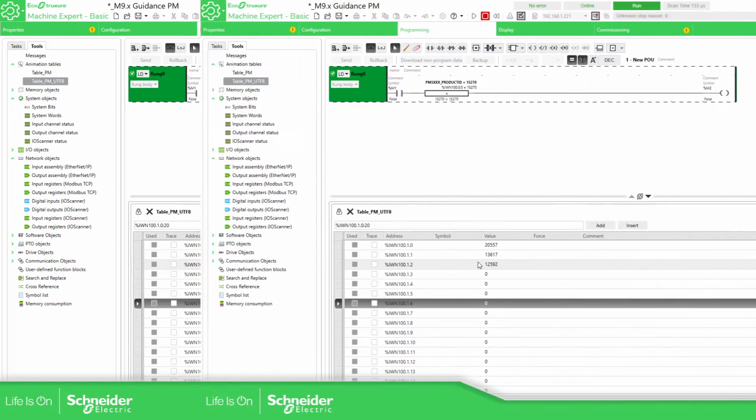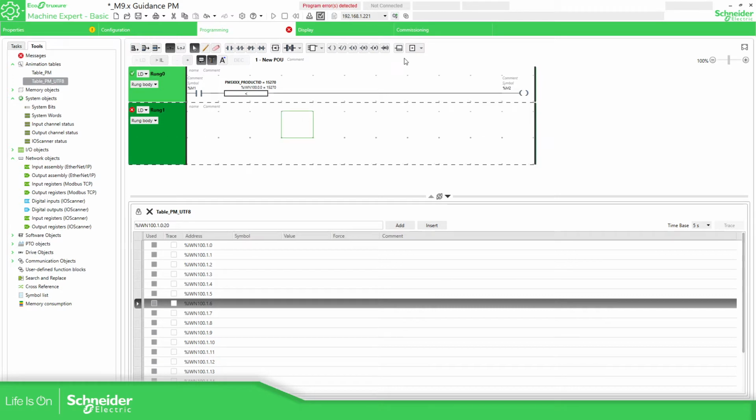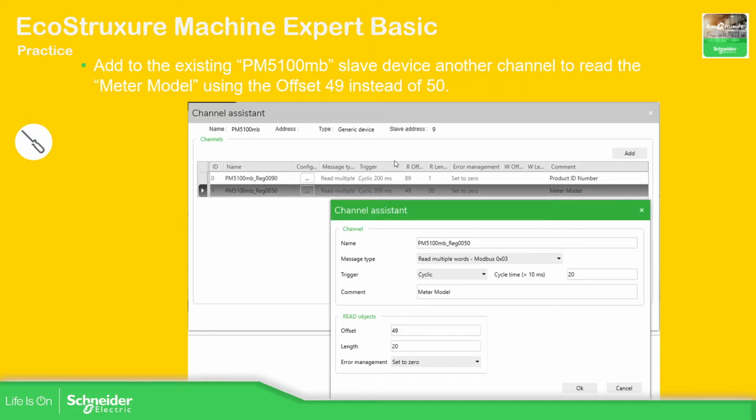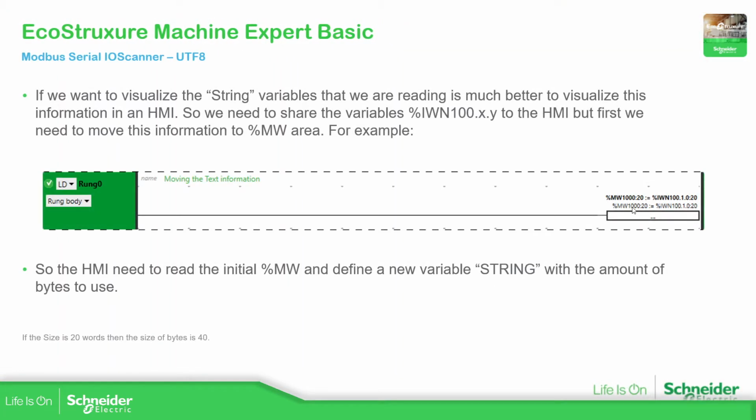So I'm going to disconnect from the controller and add a new rung. I'm going to move this information to a %MW, and the best way to do it is like this. We can define a %MW variable and define the amount of words that you want to move from one side to the other.